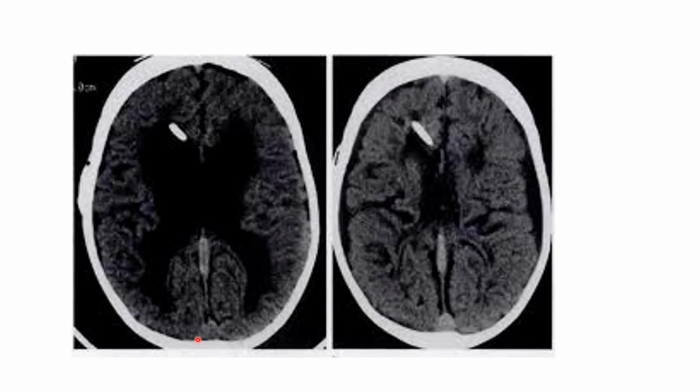Good. This is not an excellent CT scan, I mean, the quality of the CT scan. This is an axial CT scan, brain tissue window, non-contrasted. So here we see the ventricular catheter. This is part of the ventricular catheter. Why can't we see the rest of the ventricular catheter? Because it enters in an oblique way.